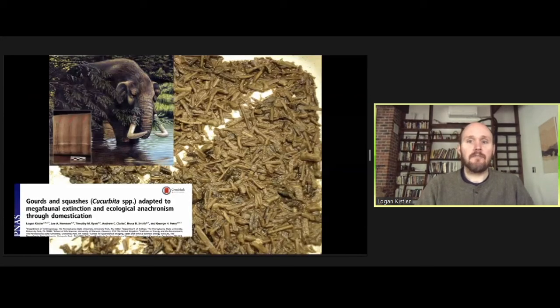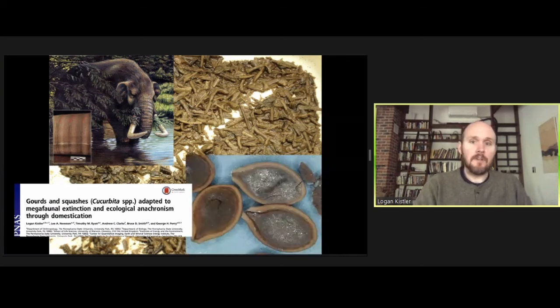So we used ancient DNA from squash, modern mammal genomes, and paleontological deposits of the gut contents of mastodons to piece the picture together. We learned that large mammals can tolerate the bitterness and toxicity in wild squash that so strongly affects humans. But all of the massive herbivores in the Americas went extinct in the early Holocene, and the squashes were left without their natural dispersal partners. What they did was cozy up to humans. Humans provided the perfect niche for disturbed ground, and the squashes made some evolutionary concessions by becoming palatable. So this fall, make sure that you think fondly of a mastodon while you're enjoying your pumpkin pie.